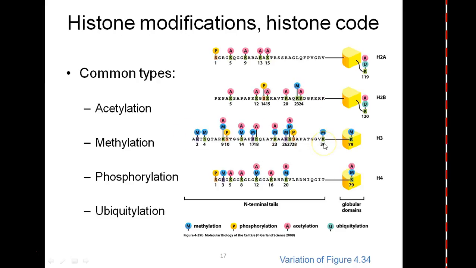And some of those tails can be really, really heavily modified. Like, for example, histone H3. It can have all kinds of modifications placed. So a lot of amino acids here are modified. Some can have multiple modifications, like three methyl groups at the same amino acid. So those are highly modified histone tails. They are unstructured and they carry a specific message for the cell, and they play important roles.